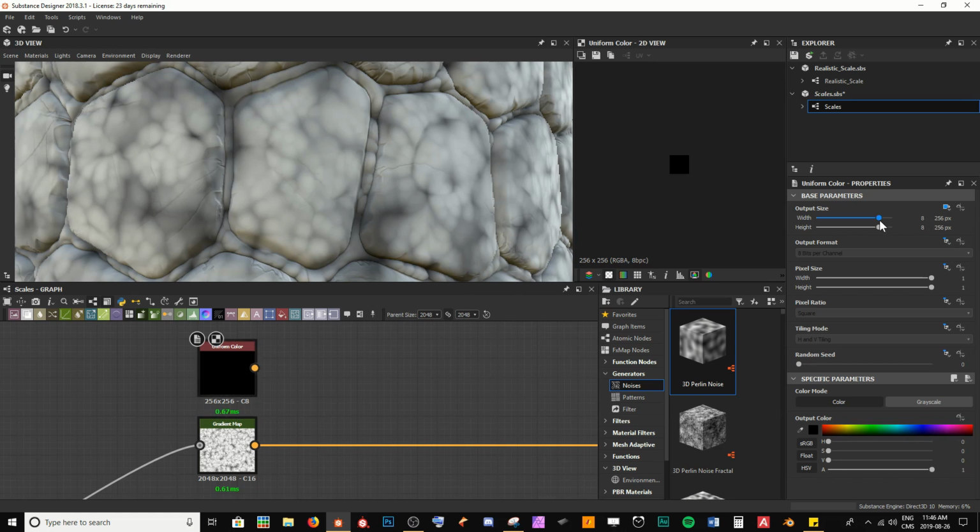So with this, I want to decrease this down to 16 pixels by 16 pixels. I don't know why. Some computer math magic that I don't really understand.